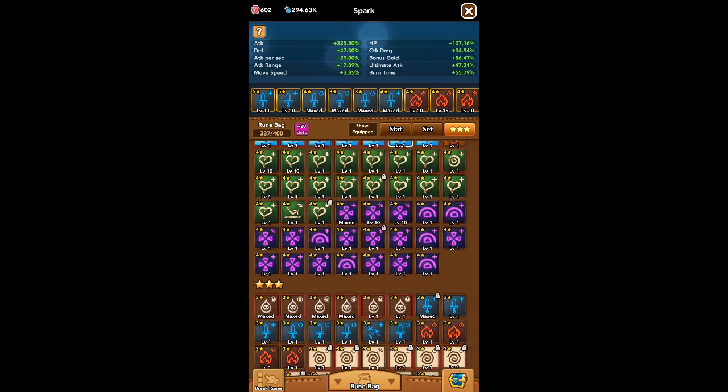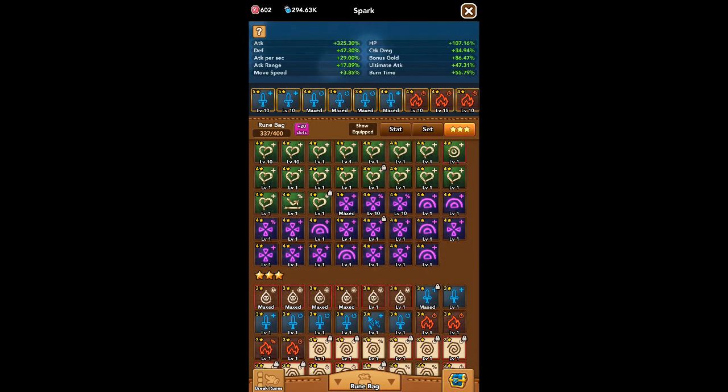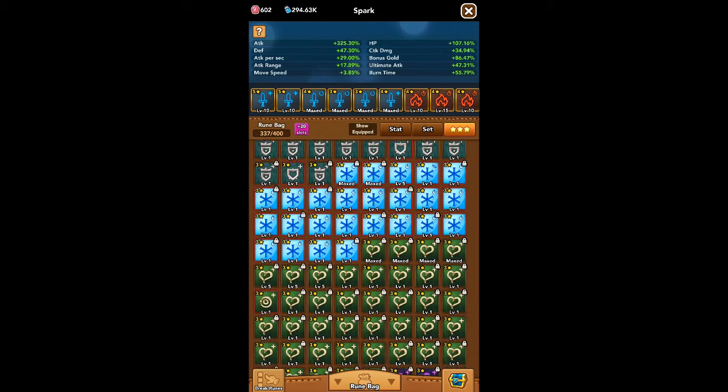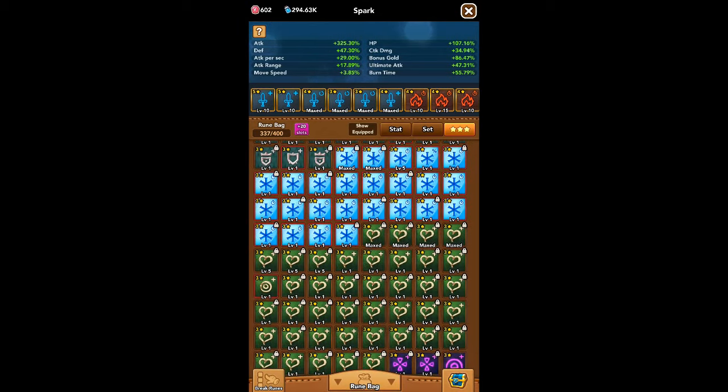For example, if you're building Skeleton Giant and you have a 3-star Vitality rune with Area of Effect as the primary stat, it wouldn't be considered terrible for you to max that rune for usage on him.